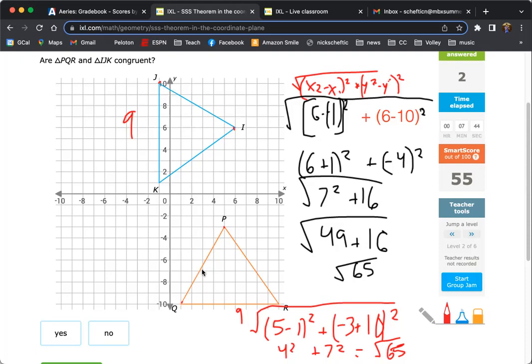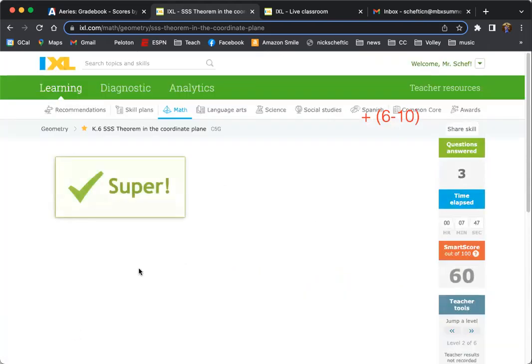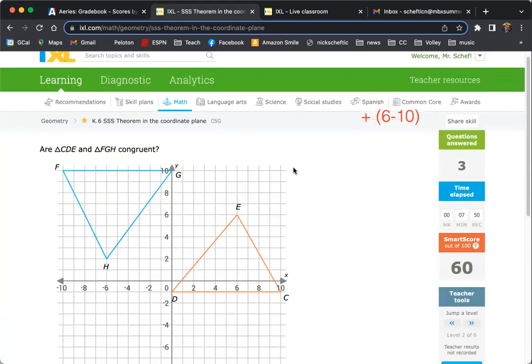I also did it for Q to P. So that distance formula is going to be the same there. So that length of that diagonal side right there is going to be the same as well. So this is what you're going to have to do for each of these. If you don't have a straight line, either going straight up and down or left to right, where we can just count, so when you have to go diagonal like that, we can use this distance formula. And if they match up, they're the same, then these sides are going to be congruent and the triangles are going to be congruent. So these are both going to be yeses. All right, so that is for K6.